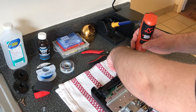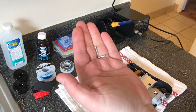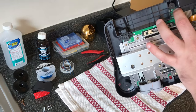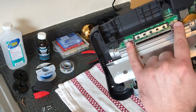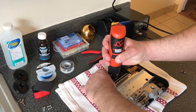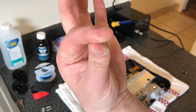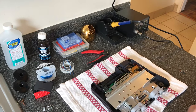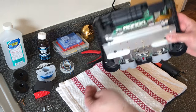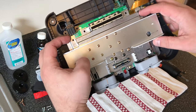Now the screws up here are all pretty much the same. They're easy to identify. The silver screws, as you can see here, they hold the two plastic bits in here and here. You'll have the two longer screws for the cartridge ports, and then the rest are pretty much the same. And the rest are smaller like these, so it's easy to differentiate. So those four screws on the side were all the same size.